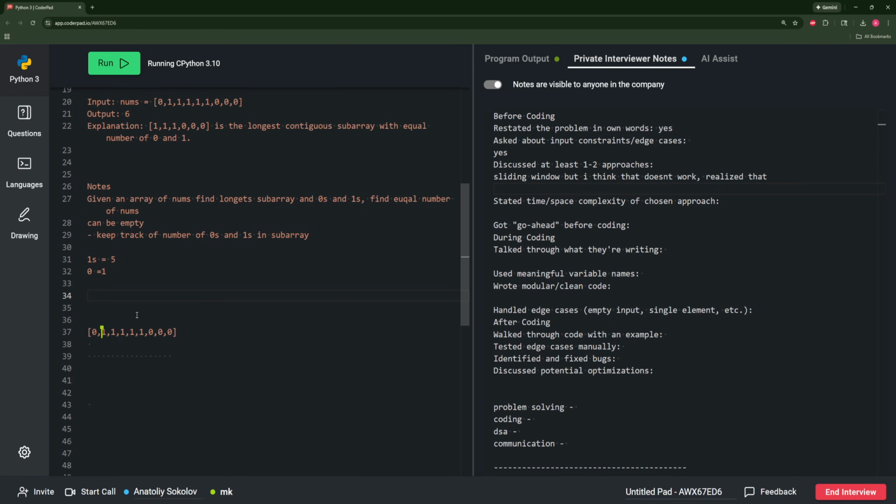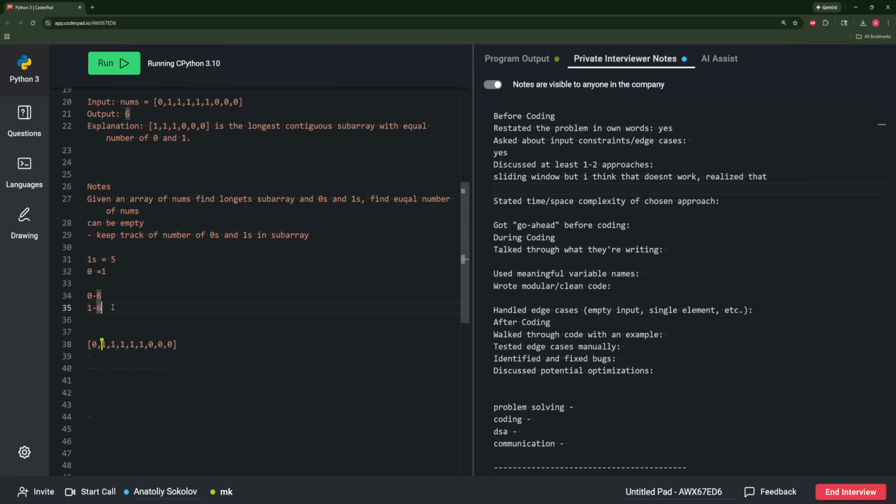Can you repeat that last part? How do you store what exactly? If I have this, we don't really care if it's this case or this case or whatever. There's an infinite number. We just want to know if they're equal.